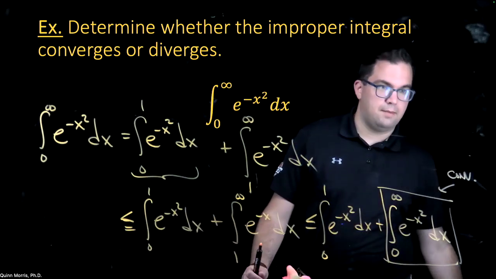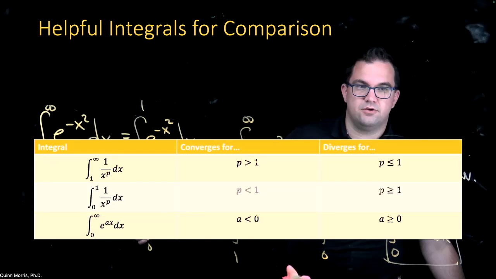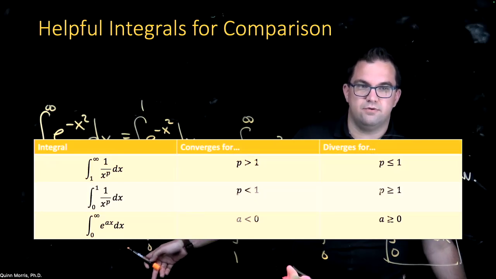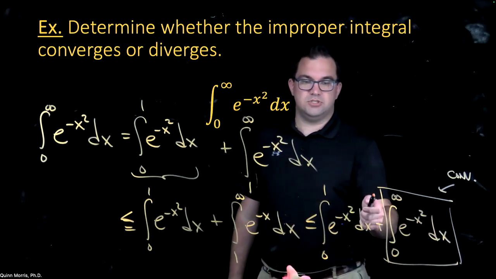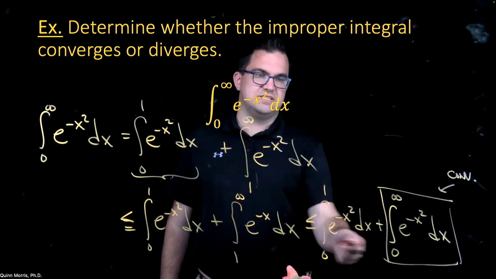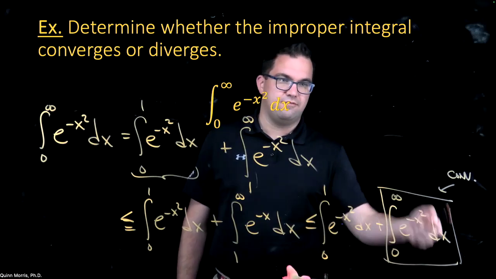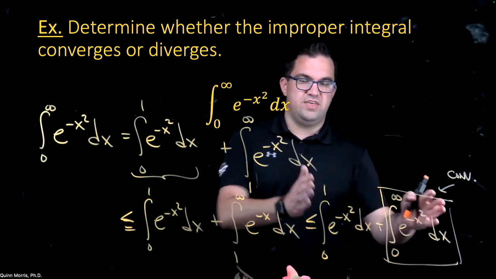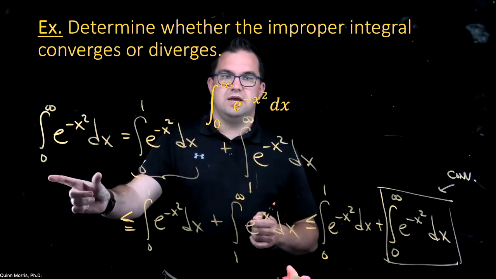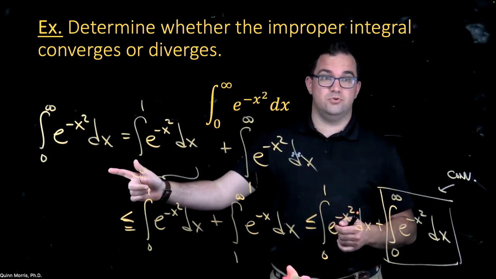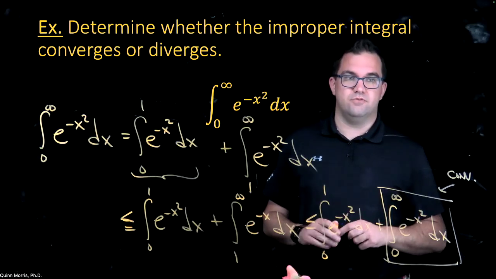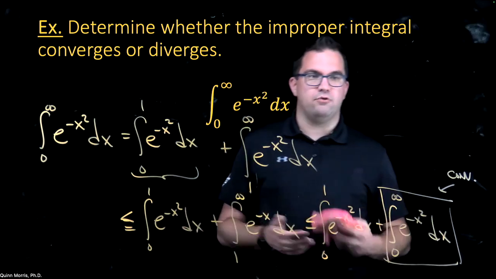And so if I just quickly pop back over, that should overlay this. So right, this last row, the integral from 0 to infinity of e to the ax. Here my a is -1. Since a is less than 0, this converges, right? Okay, so now back over here, this integral converges. So this whole thing then converges because this is just some finite number added to whatever this finite quantity is. So this larger thing converges, and now this integral must also converge. So again, even though I have no idea what this converges to, I can say for sure that it does in fact converge, which is a really powerful thing actually.